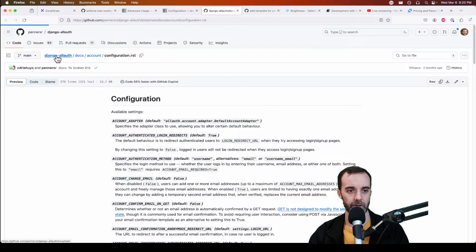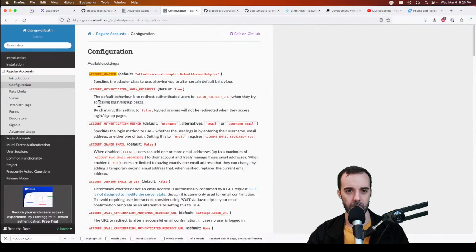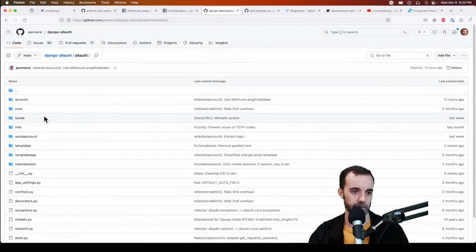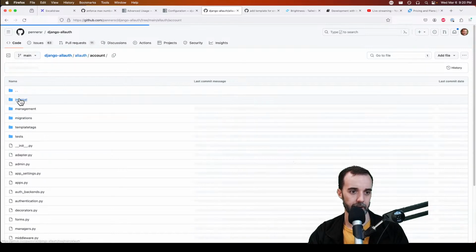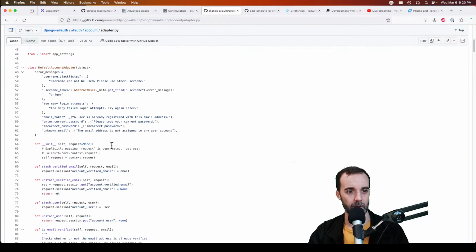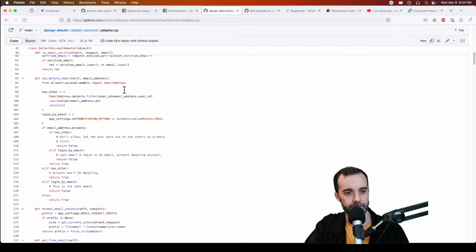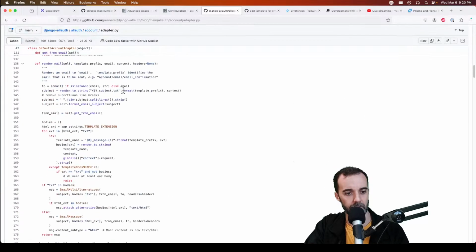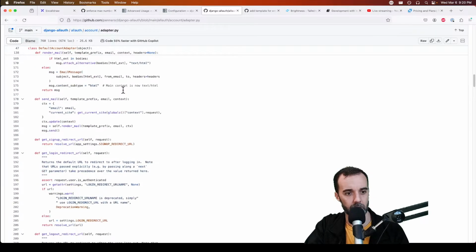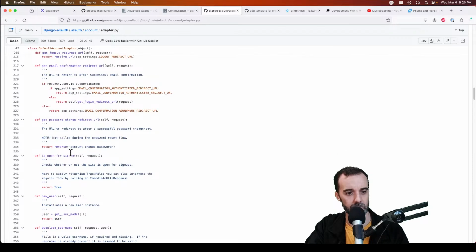So I just jumped over to GitHub. We're now going to jump into this section, and this was the Allauth account adapter. And we've got the default account adapter. We're looking for that method. Was there only is open for sign up?